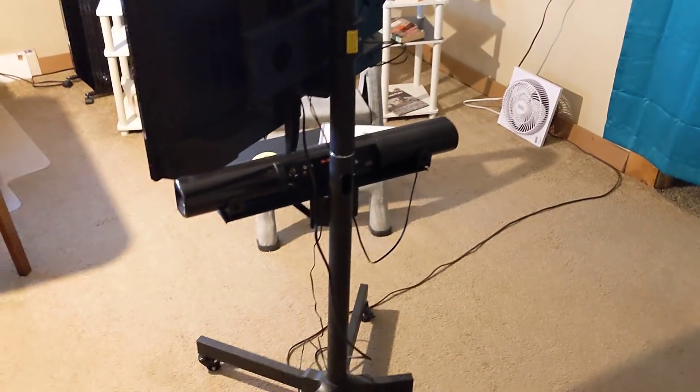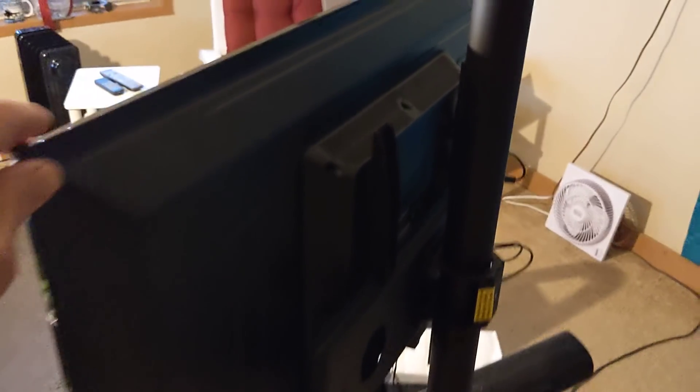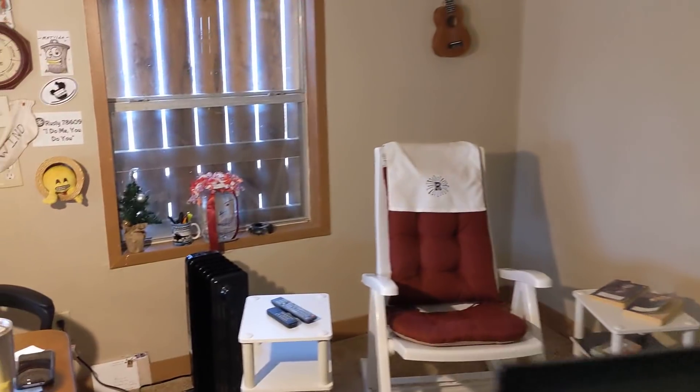This TV is mounted on a stand that's got rollers on it so I could move it anywhere I wanted to. But as it turns out, I don't need to because the way I've got this set up now, this thing turns. I can just turn it — well, it ain't turning now. It was turning this morning. There it goes! You just kind of turn it around like this, and get it facing the other chair. So I just have the TV in one spot, and now it's facing this chair over here where I sit and watch movies. Over here in the mornings when I'm having breakfast, I can turn it back and watch whatever I want to watch.